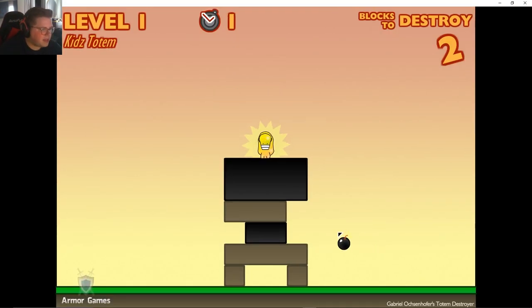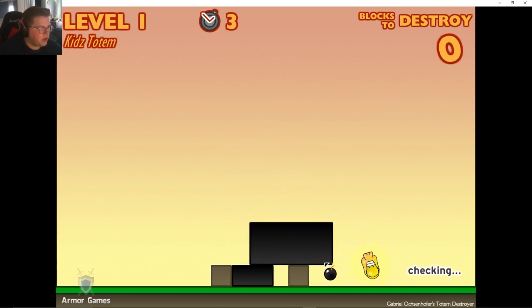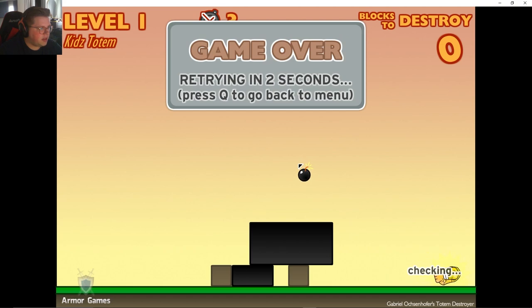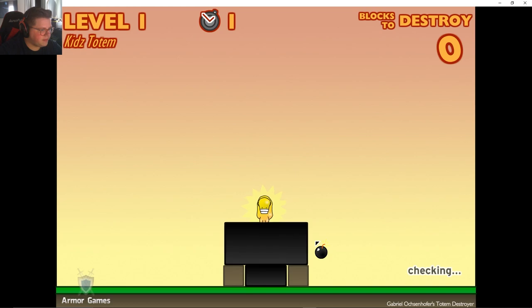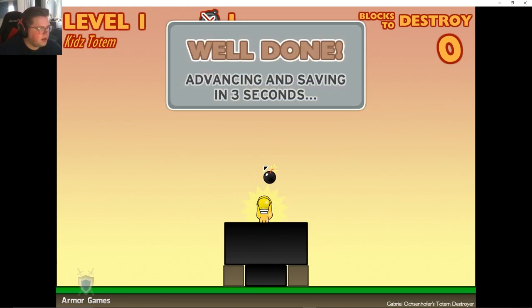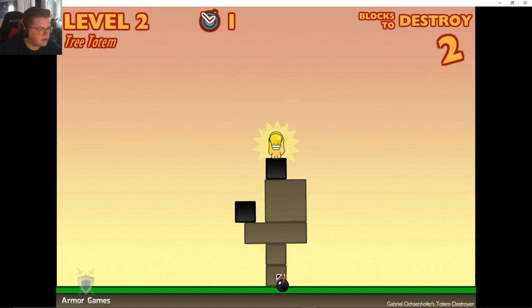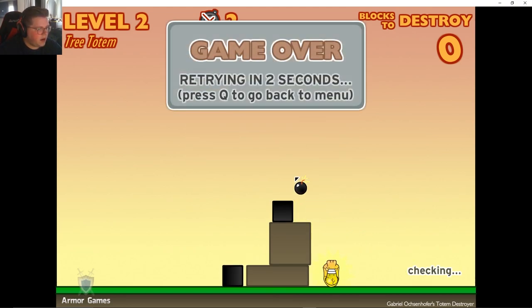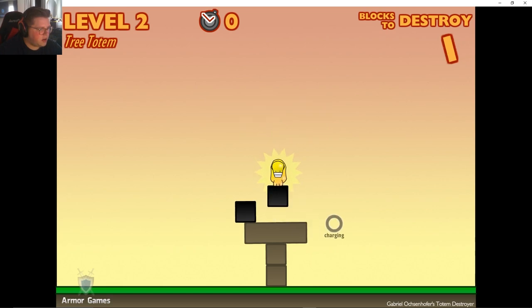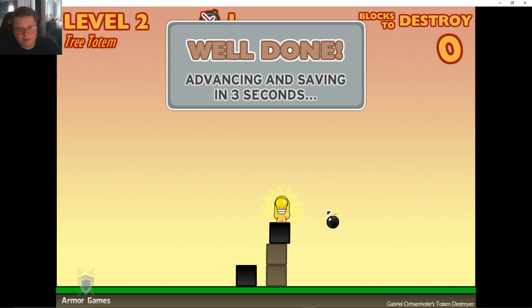So we have to destroy blocks and it's got to not touch the ground, basically. And you would think that's fairly easy, but all of a sudden I feel like an absolute goof. Alright, let's slow down a little bit. There we go. Alright, let's see how fast we can do this. Two blocks. Bonk, bonk. Come on, bro. Alright, not a hot start. But we got it. I'm not too worried about it.